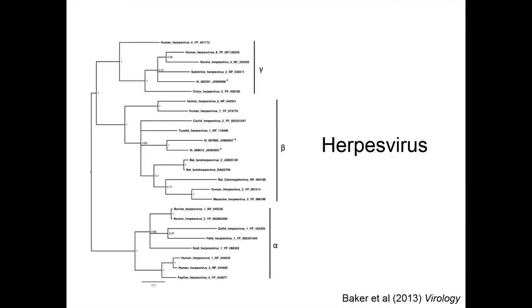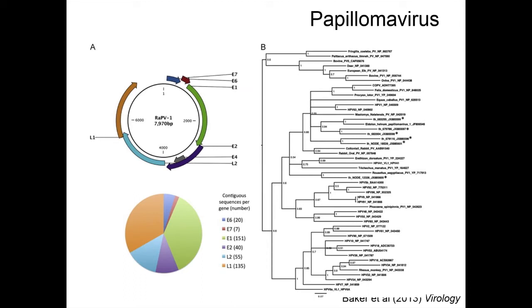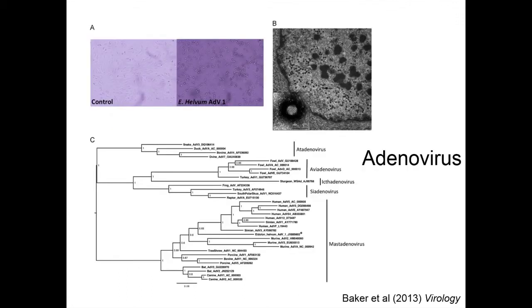So we found two different herpes viruses, evidence of both a beta and a so-called gamma herpes virus. We found the papillomaviruses, the viruses that are associated with warts and some cancers. We found quite a wide variety of different papillomaviruses, particularly in some of the throat samples from the straw-coloured fruit bat. We found and actually managed to isolate an adenovirus, which fitted into the middle of the adenovirus family.